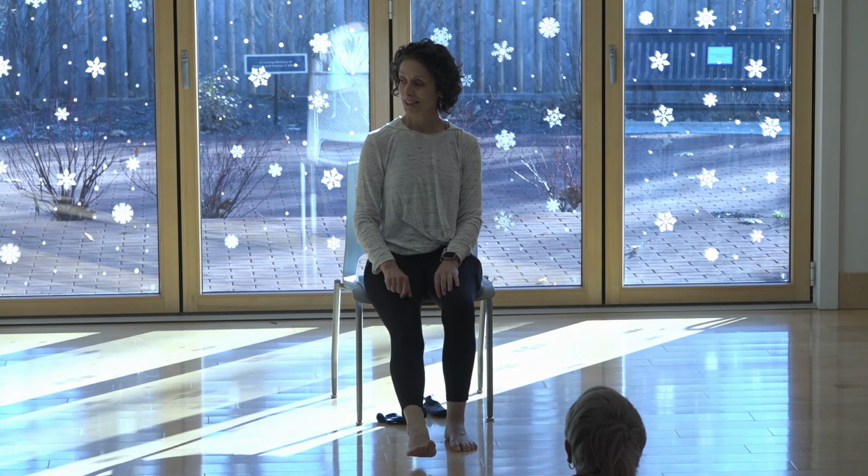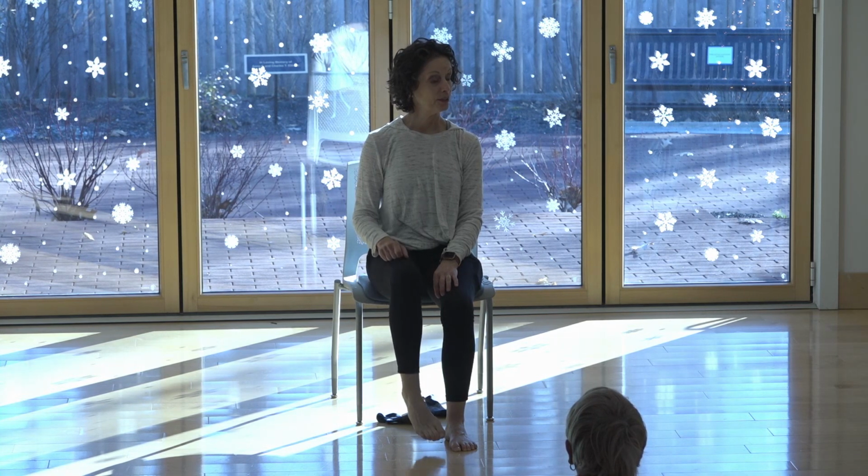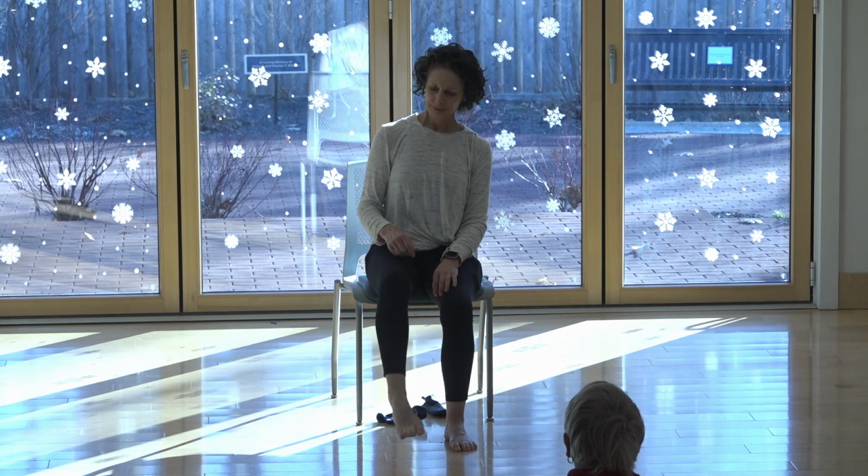Great. So if you suffer from leg cramps or pain in the bottoms of your feet, this is a great exercise to do to help with that. And then let that go. Good. Shake out that foot a little bit.